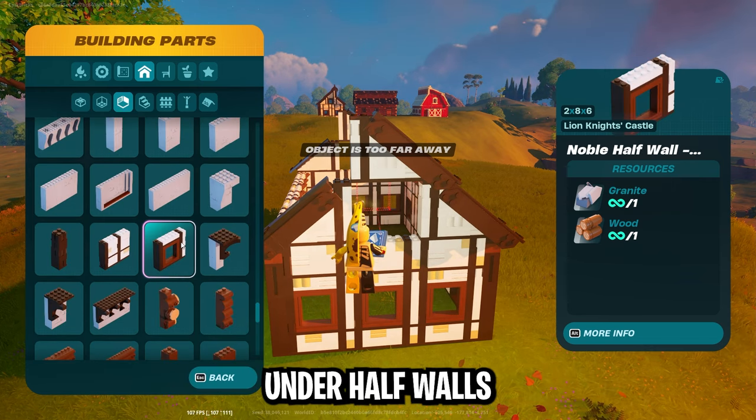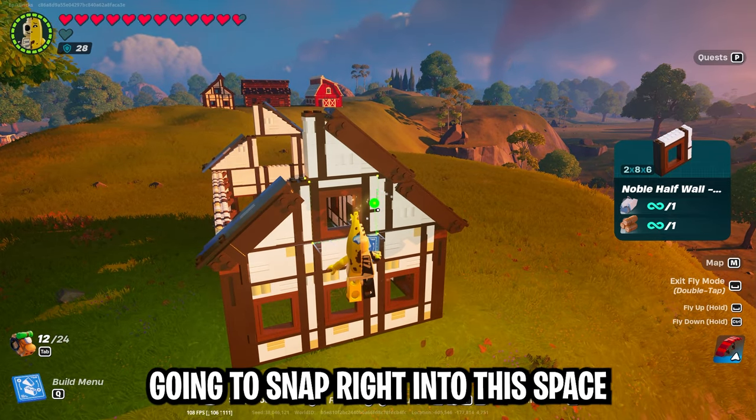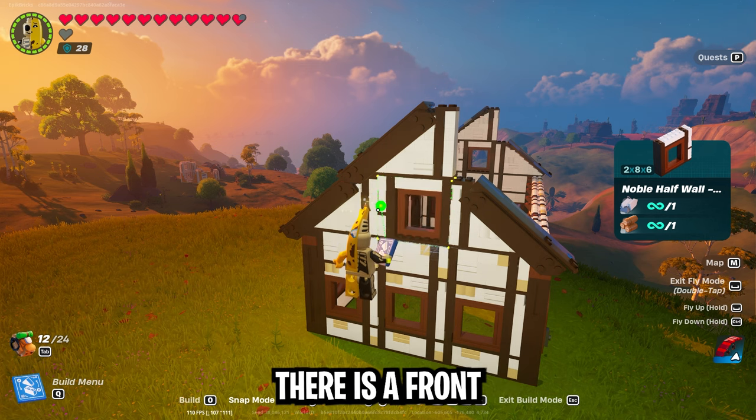Next, we're gonna go to building parts and then walls and scroll all the way down to the half walls. Under half walls, you should find the noble half wall window. And that is just gonna snap right into this space right here. And of course, same thing with the other side, but also watch out, there is a front and a back side to this window.